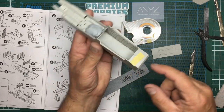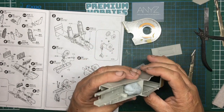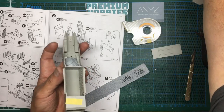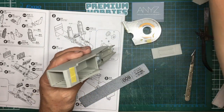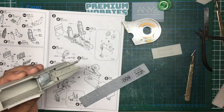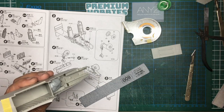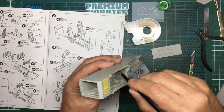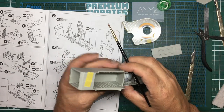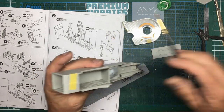Okay, so that floor is in there. The edges are clipped in under those vertical ribs. Now we're not gluing the fuselage together or anything, and we're not gluing the bulkheads to the fuselage. But what I want to do is get some extra thin down in that joint. I can't get the brush down in there, so I'm going to have to get a paintbrush. There we go. So I'm just going to get a paintbrush with some glue on and put some down in there, and then that can do its thing and weld into the back of that bulkhead.